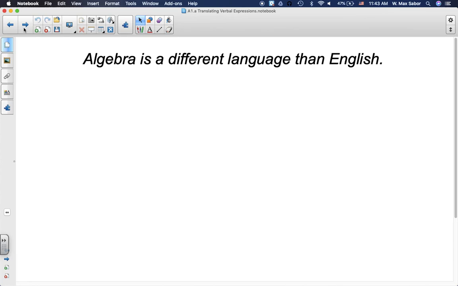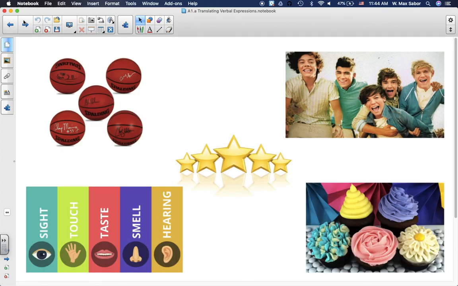The idea is, if you take an algebraic expression or an algebraic equation, something written in algebra, and hand it to someone who does not speak English, they will still be able to interpret it equally well if they have learned algebra. A simple example is you see basketball, basketball, basketball, basketball, basketball. Well, we describe this as 5 basketballs. If you say that in English, you'd say the word 5, F-I-V-E.